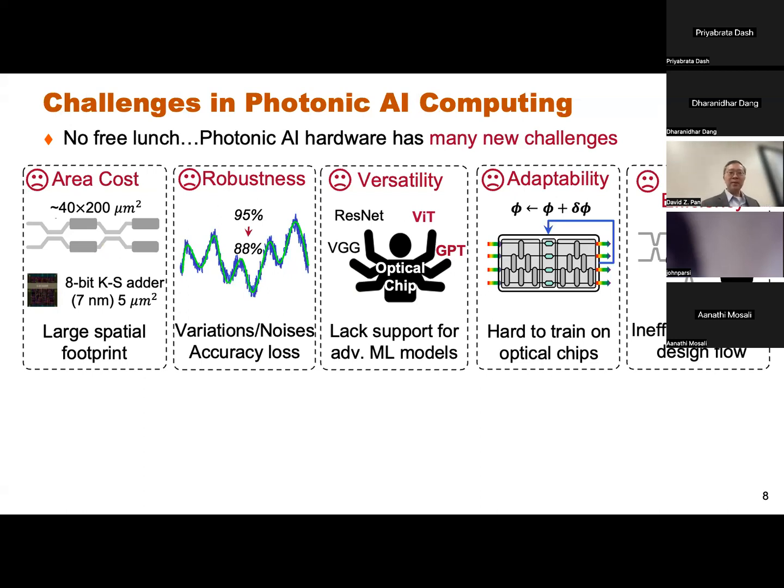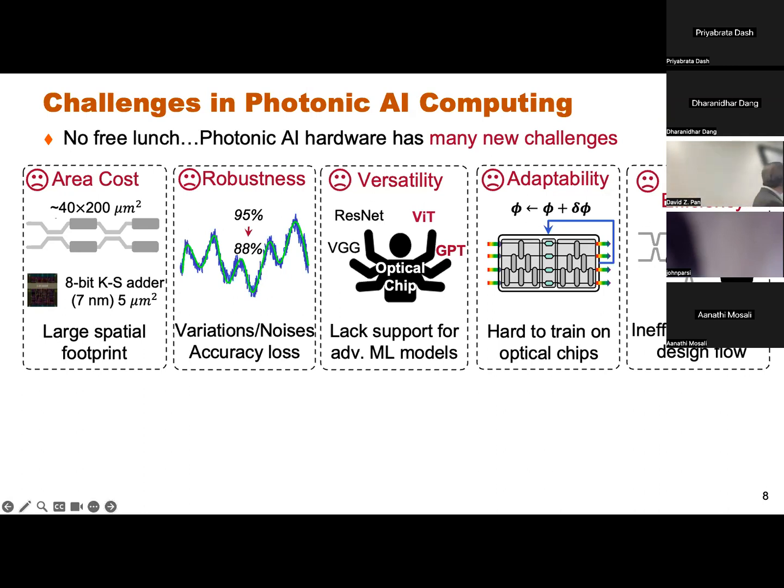And then there are also some robustness issues, in the sense that CMOS has been developed for 50-plus years, and people have spent probably trillions of dollars trying to optimize the manufacturing process. Photonics may also be sensitive to temperature and some kind of variation. Electronics also have some of this, but people know how to deal with it nowadays. They live with it. But for photonics, there are some variation issues.